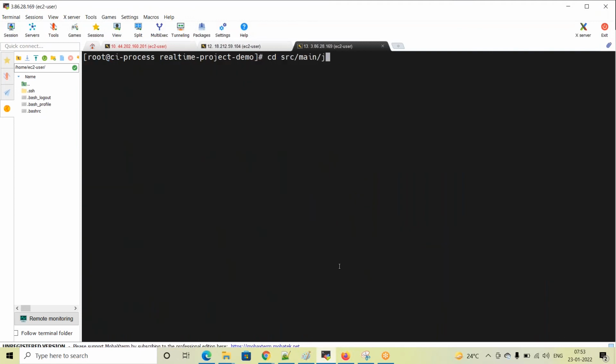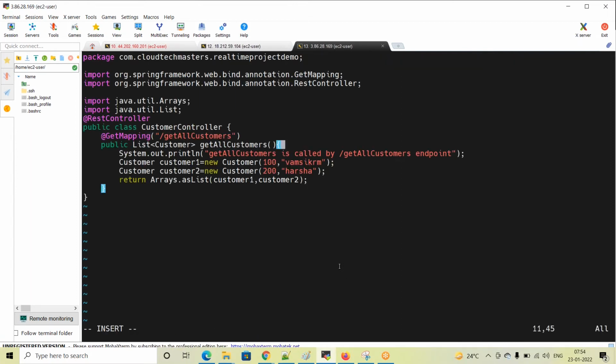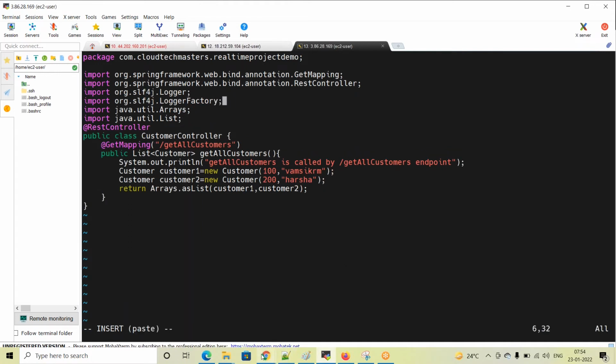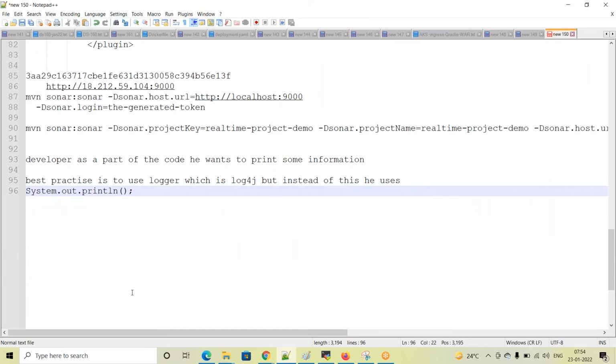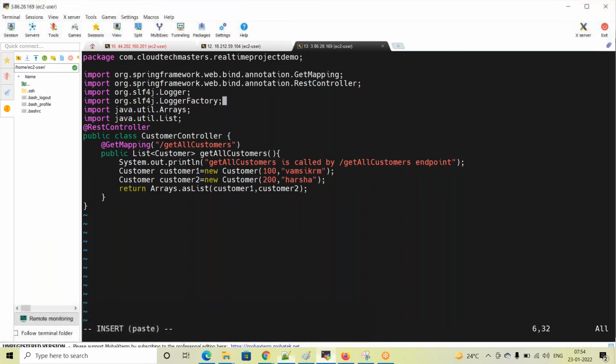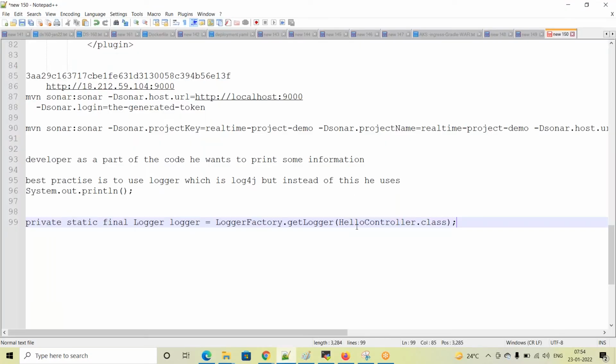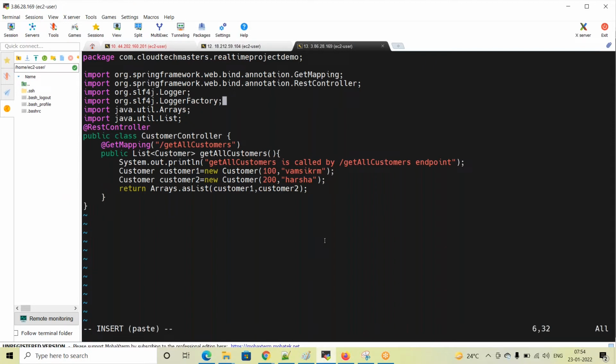cd src main java, com.cloudtechmasters real-time project demo, vi customer controller, add the import statements, and then add this line, and our controller is customer controller. Copy this line and add it here.